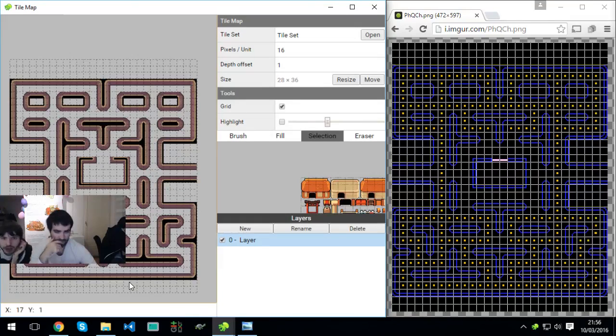Is there a selection area tool? Yeah, you've got a selection button. We need to replace those buttons with the new look we've got here. That will be better. Okay, you've got brush, fill, which is fill bucket, which is pretty useful too, and then erase selection and eraser. All right, so we've got our basic map, I guess.